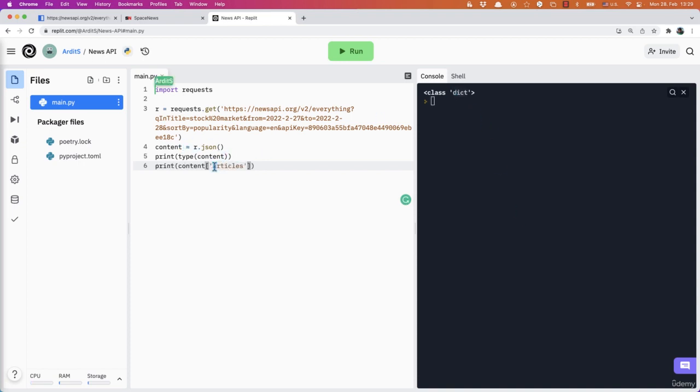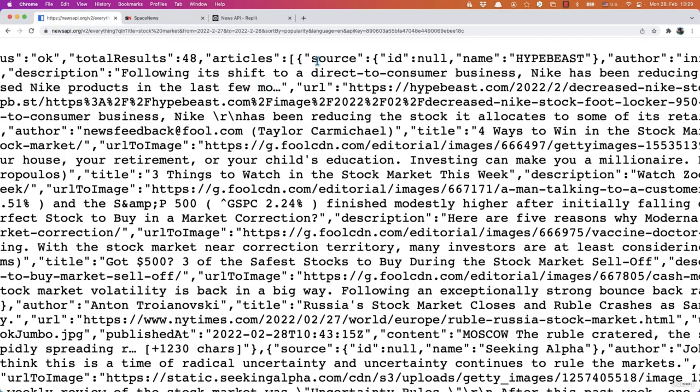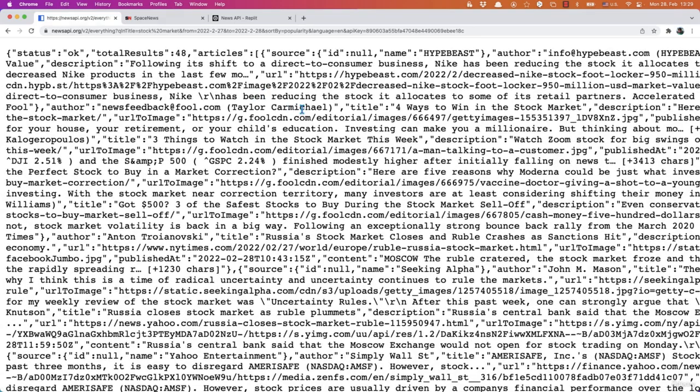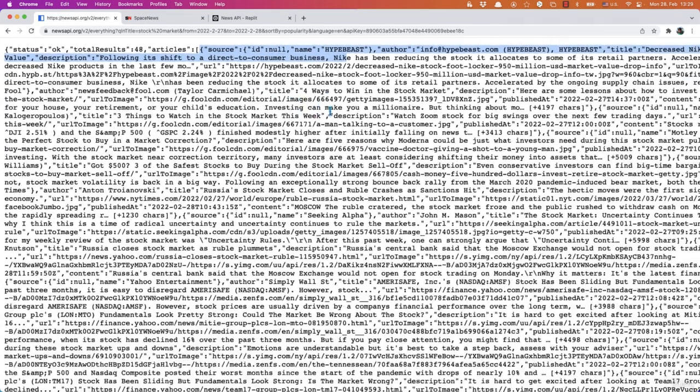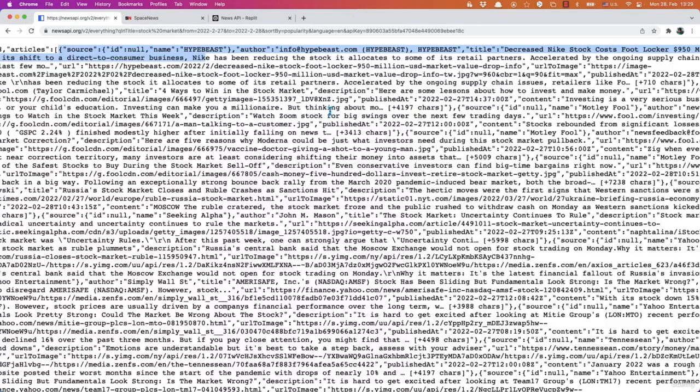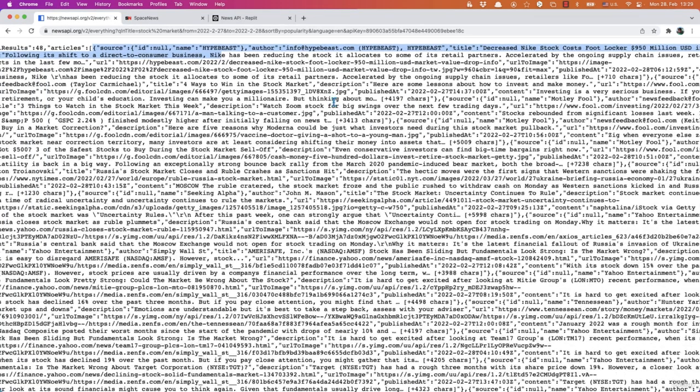Therefore, we can use such syntax to get the value of the articles only. So the articles key is connected to a list as value, and that list has dictionaries also. So it's nested data. But computers can understand it if you follow correct syntax in your programming language.